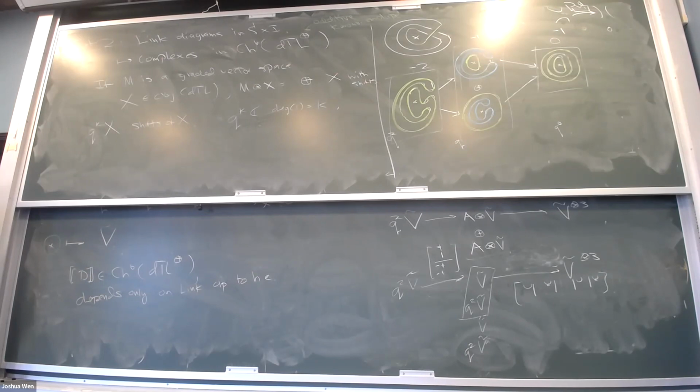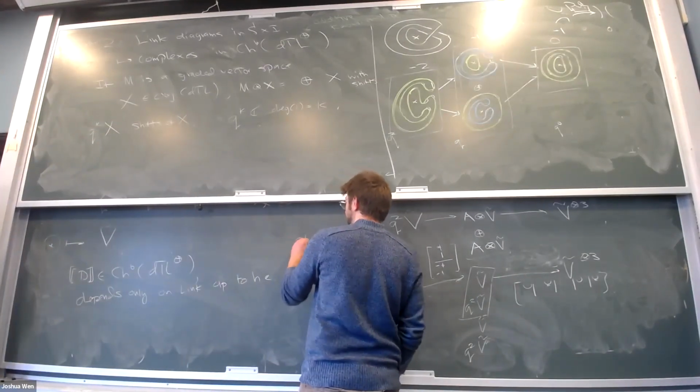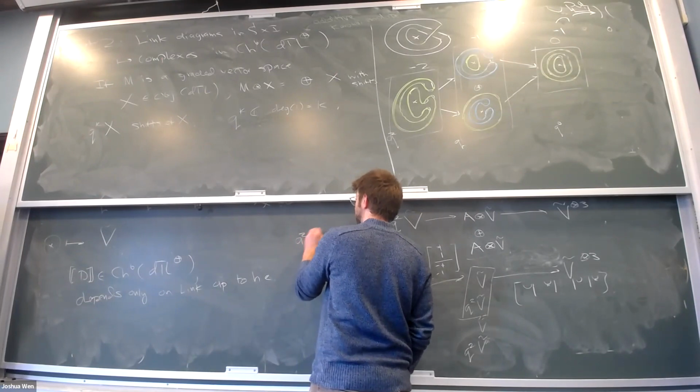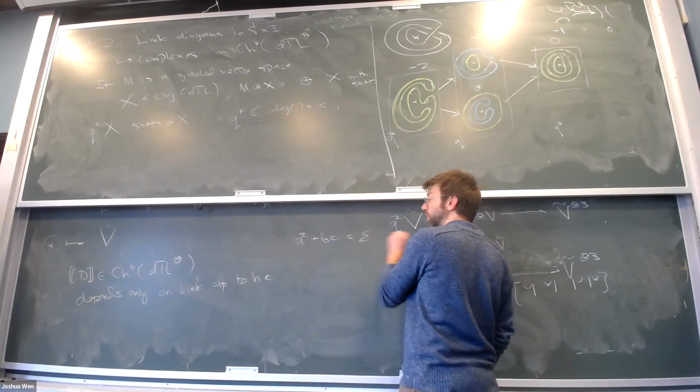So there are two ways that I know of to deform this picture, and one of them might be what you are referring to. So there are two ways of deforming this picture. One way in which you can deform this picture is to consider sheaves on little g. So the equation a squared plus bc equals zero can be deformed.